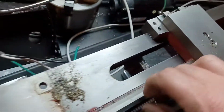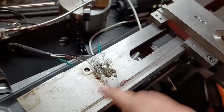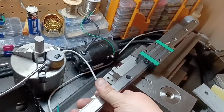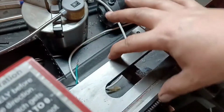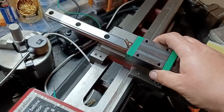this ledge right here that lines everything up, I am going to stupidly mill this down. At that point, I am going to put a flat piece of steel stock on the top of this thing. Then I'm going to put this on top of the steel stock. 2 of these, obviously, along with the spindle. That way, instead of using this tiny little 3-inch or 3.5-inch, whatever this thing is, we're going to spread it out over 5-6 inches. And then instead of using just cast iron ways, we'll use this in both directions, for the Z and for the X. So stay tuned.